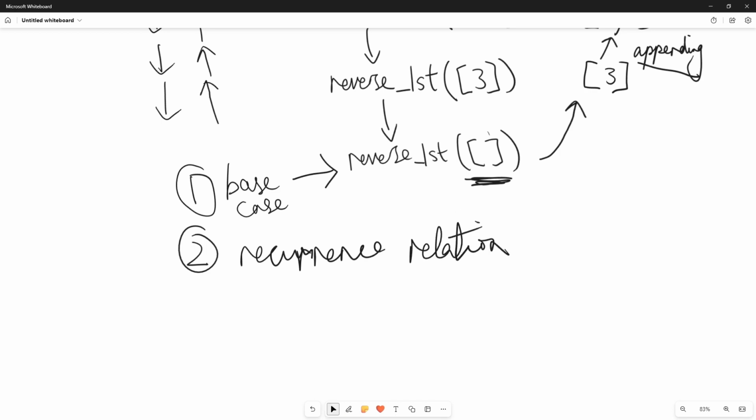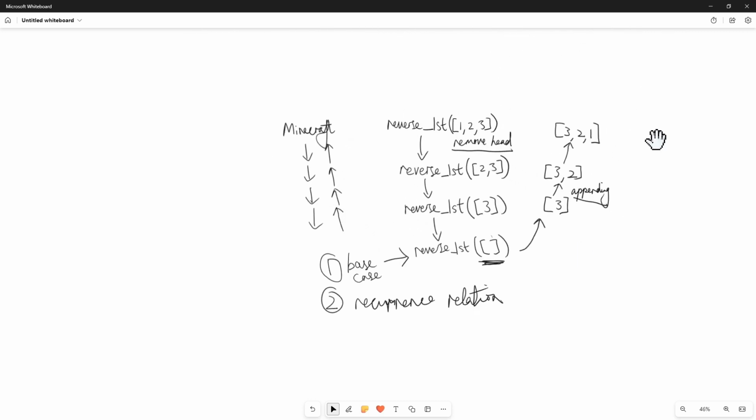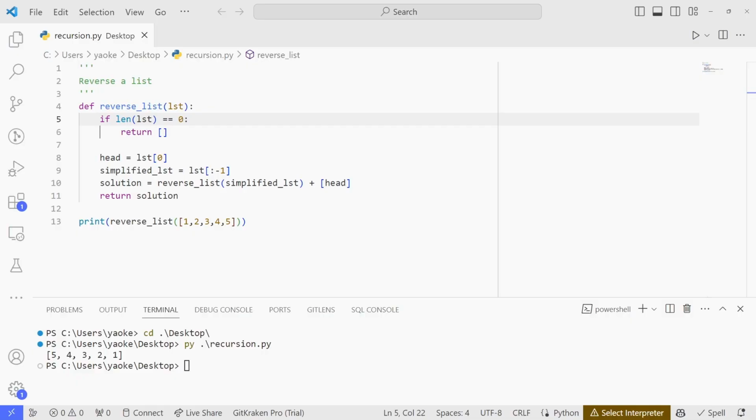Okay, so let's look at an example with a piece of code. It's a little bit abstract, but it will be a lot clearer. Let's have a look at this code. This code corresponds to the whiteboard example I just did, and it's in Python. Here, a very, very useful trick for debugging recursive functions is to do this.